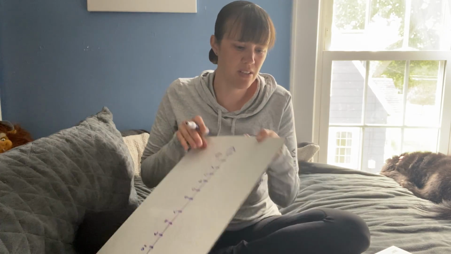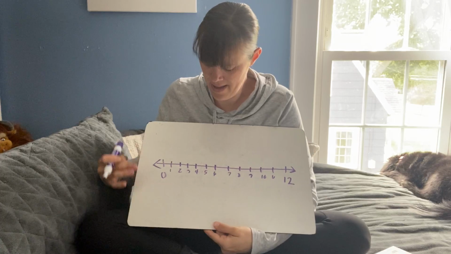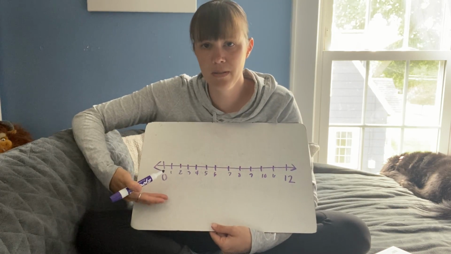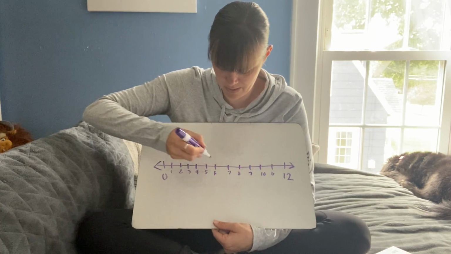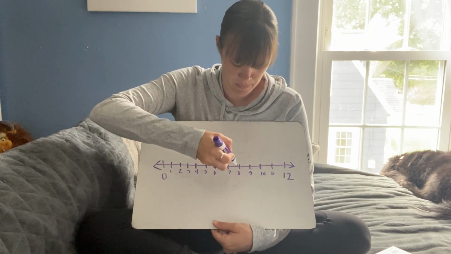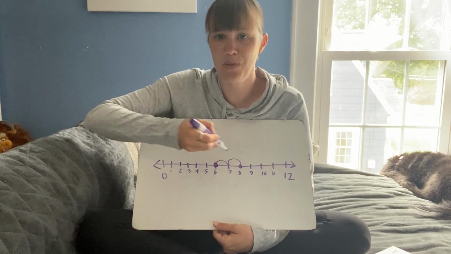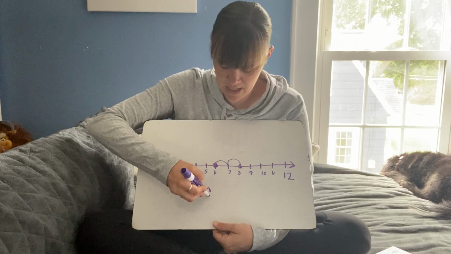But what I don't like is it doesn't actually tell you what this is. So this is supposed to be your hours. So this is like 1 a.m., 2 a.m., 3 a.m., 4 a.m., 5 a.m., 6 a.m. So if she's got to get up at 6 a.m. to be ready to leave for 8 a.m., how many hours is that? That's 2 hours. So 2 hours, but that doesn't answer the question.